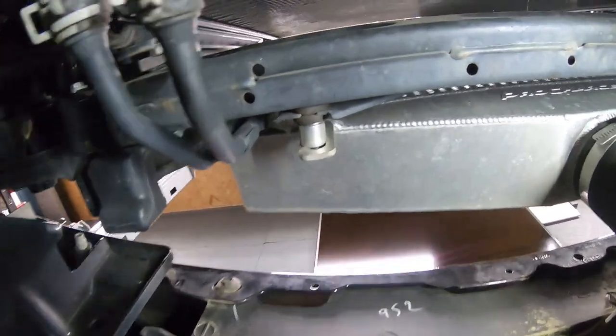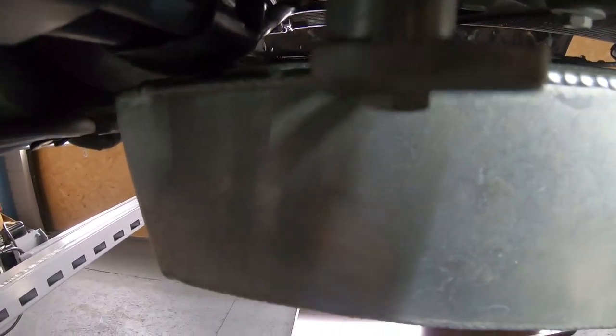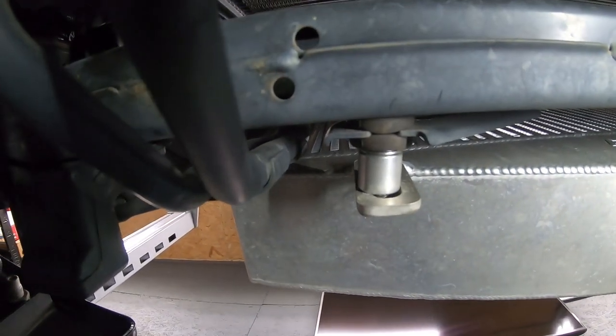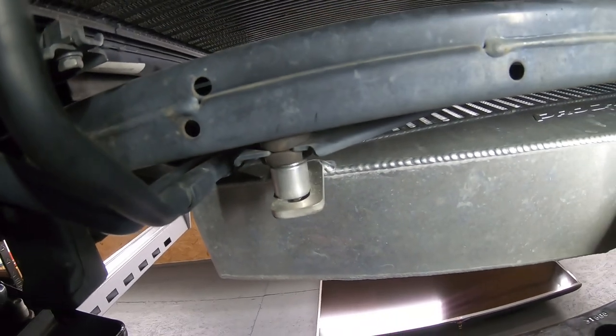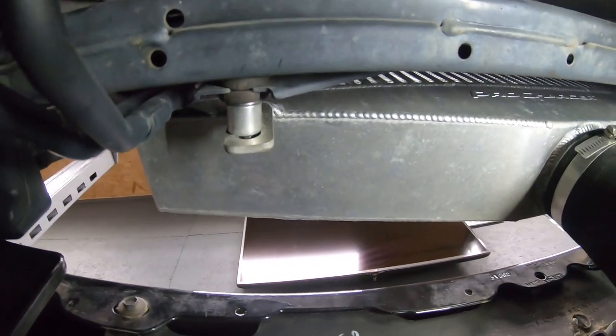I'm going to put one more washer, as you can see, between their spacer and the body of the truck to kind of pull that away from that oil cooler line, because if you remember, it was rubbing a bit. I'm going to go ahead and take care of that, and I'll bring you back and show you what it looks like. Thank you much.